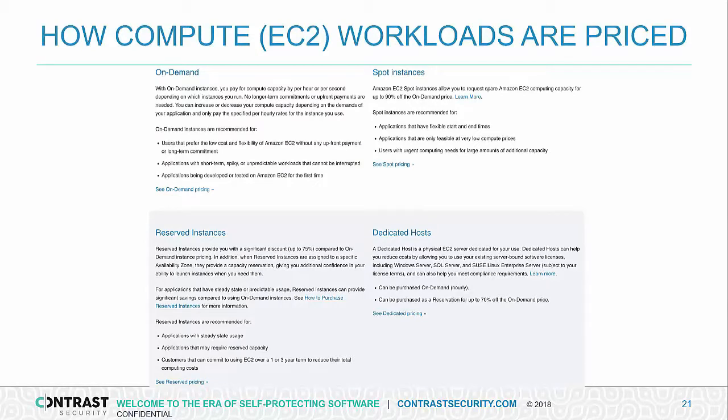And I want to look at this notion of budget and just talk a little bit about how workloads are priced in the cloud for EC2. And there's four different pricing tiers that you can use. There's an on-demand pricing tier, a spot instance tier, a reserved instance, and a dedicated host. And I want to look at each of these pricing models simply to understand how we're paying for things in the cloud when we go to put a workload in there.